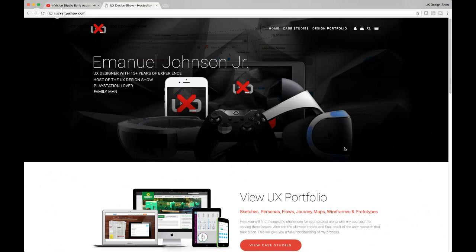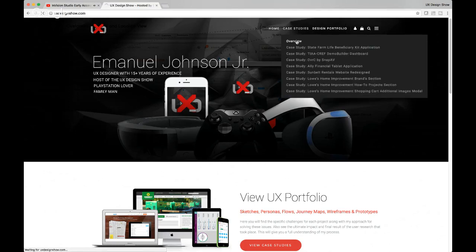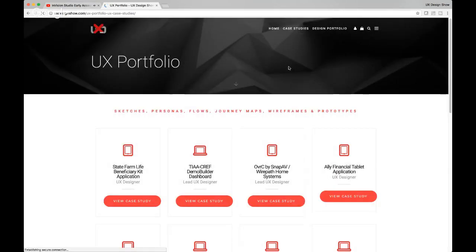So one of the things I've been thinking about doing, when you first come to uxdesignshow.com, is having more of a layout that's like these big triangles where one half is all about the show and one half is all about my portfolio. Because I could easily just stick another link here in between my case studies and things like that, and that would be great. But I want it all to be one website, with a separate area just for that. So I've been thinking about this a lot.